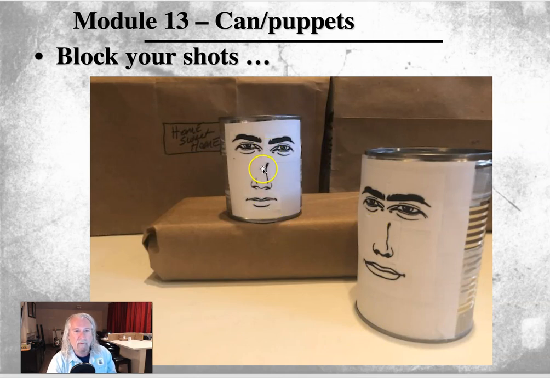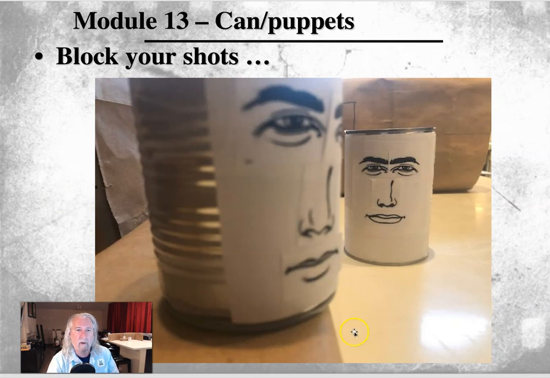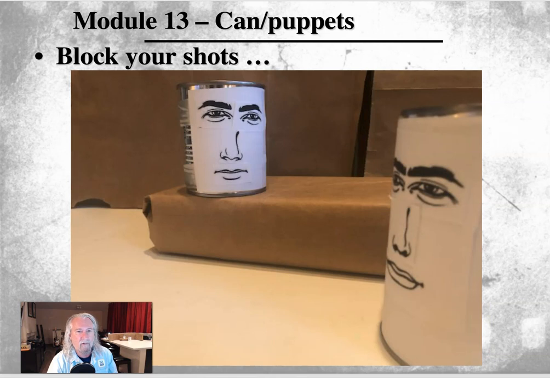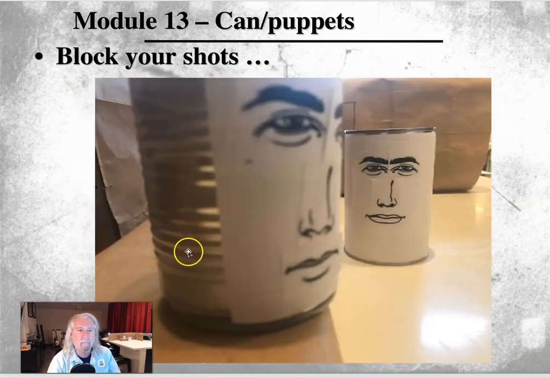Now, this is a smaller can, larger here. I'm not so worried about proportion, but I am worried about where you choose to put them and why. Now, if you decide to move Bob up to the couch and have him sit there, then I would get a second smaller can and place both of them up there. Easy to do. You can tell from these shots that I can move the camera anywhere. This is the nice thing about it. And since this set is just boxes, I can come back to this shot and just pull that box out, and I could actually be shooting from the other side if I wanted to.